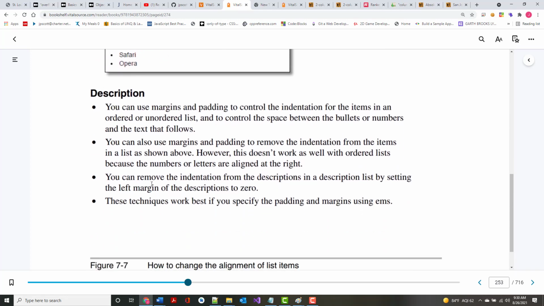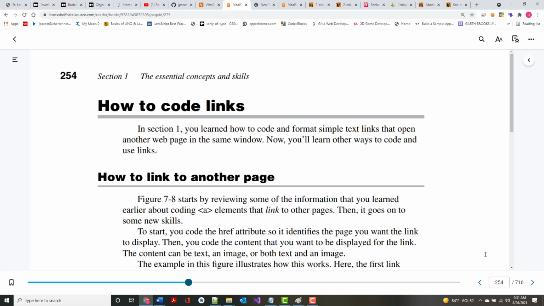So as it says here, you can use margins and padding to control the indentation for items in either type of list. You can also use it to remove the indentation. It says these techniques work best if you specify these using M's or REMs. M's work too.